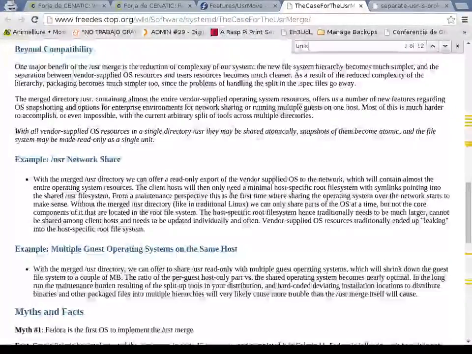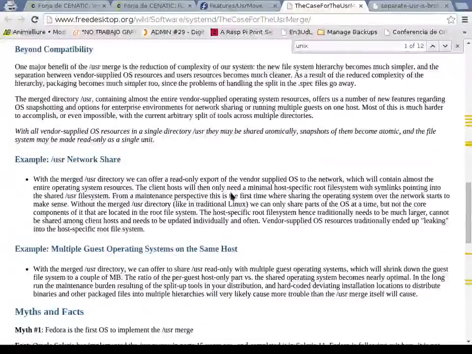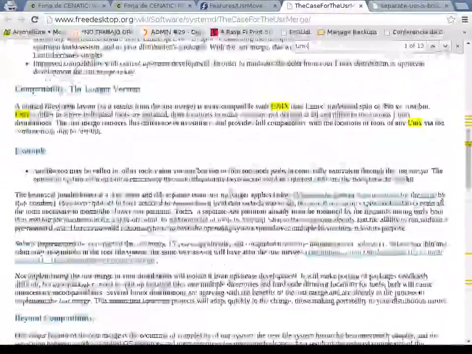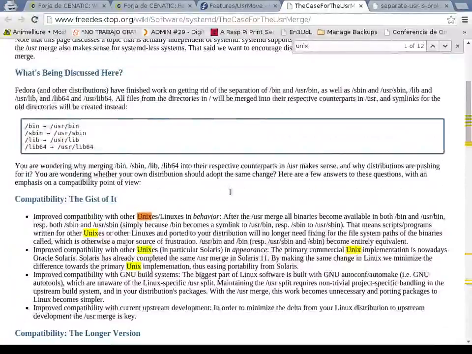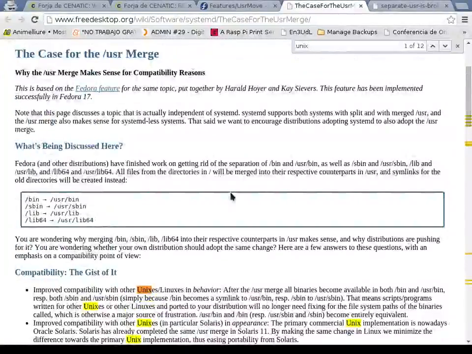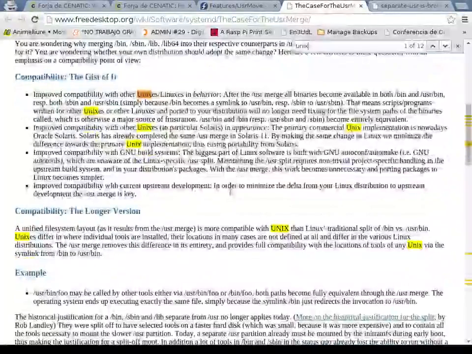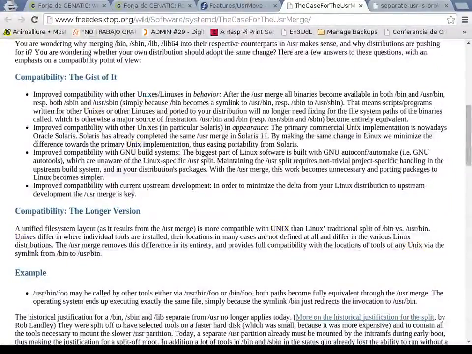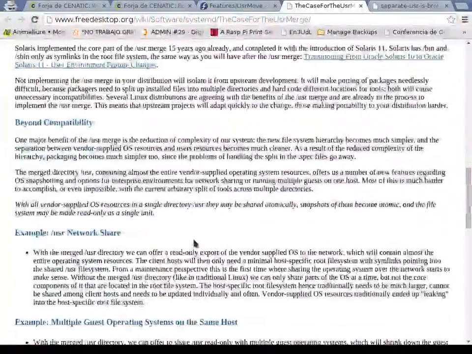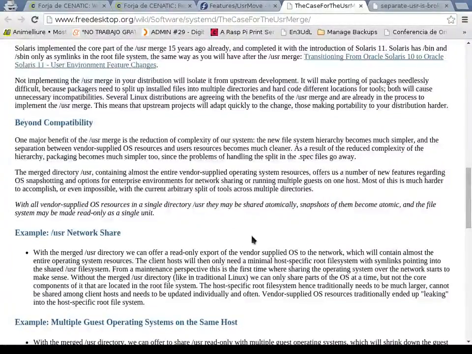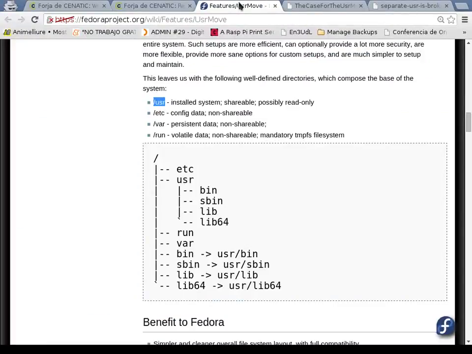The other main reason is to have /usr in a single place, so that you can do things like containers or using /usr from a network drive, and so on. So what happens with all of this is that you can have a separated /usr partition.